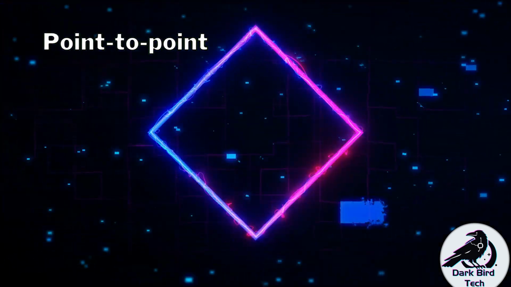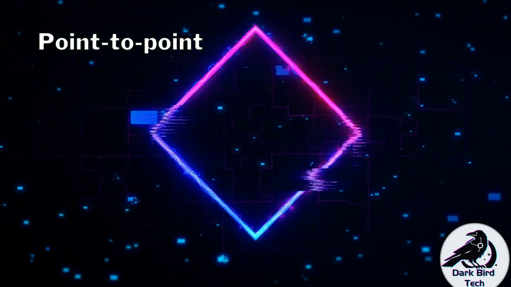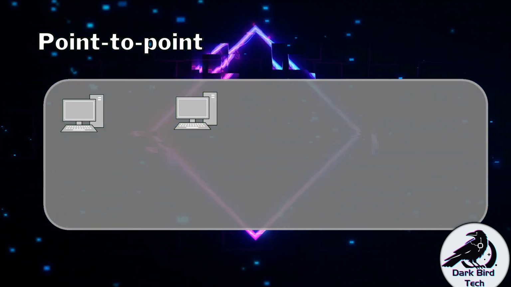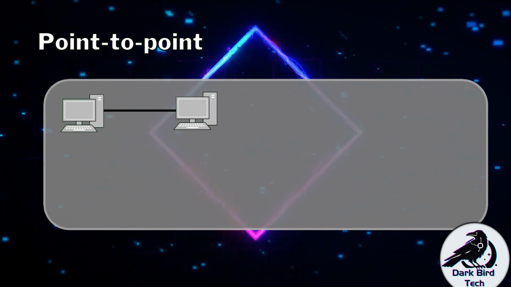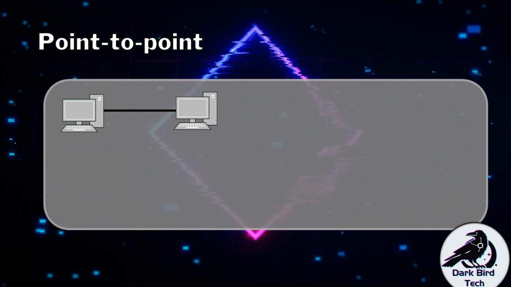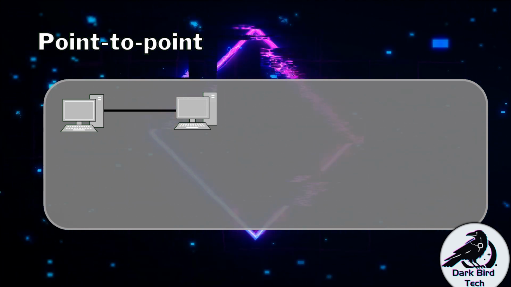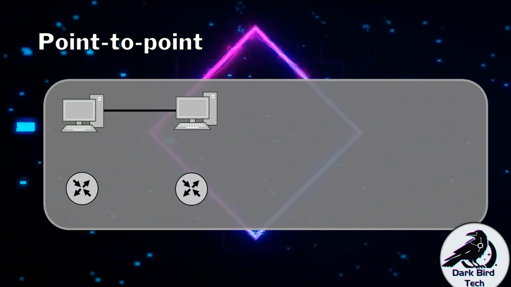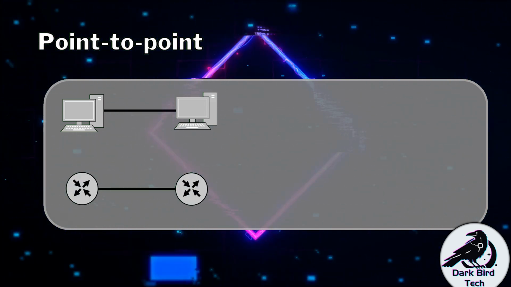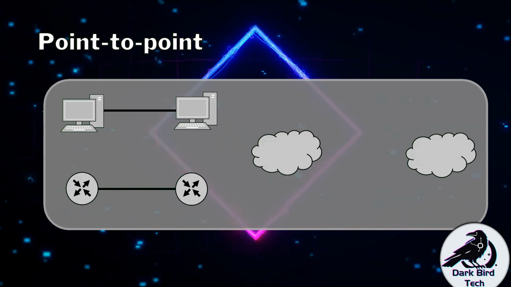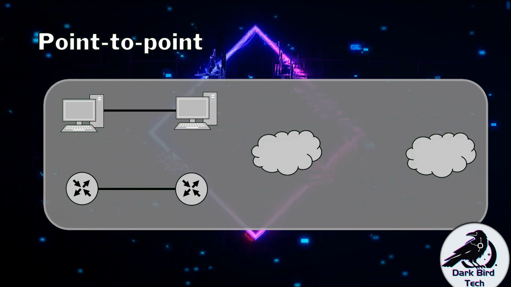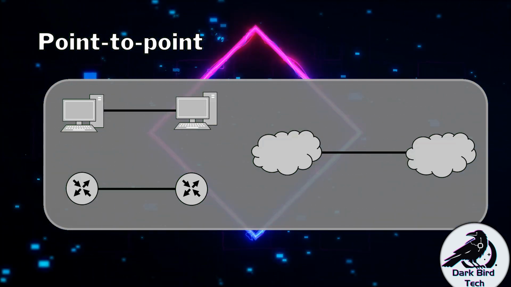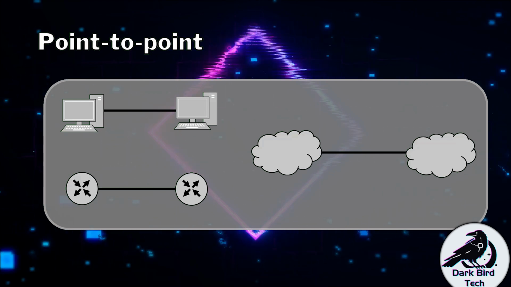Then we get point-to-point, which is a very self-explanatory type of topology. You've got 2 devices, each representing the point, and they're directly connected to each other with pretty much nothing else going on in between them. Now it's a bit weird to have 2 PCs point-to-point, so what you're likely to see is routers having point-to-point connectivity, or even entire locations or sites as represented by these 2 little fluffy clouds being connected to each other, making for a logical point-to-point. This only helps though if you've got 2 sites.